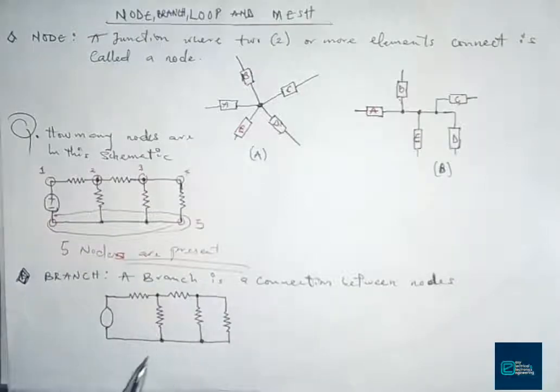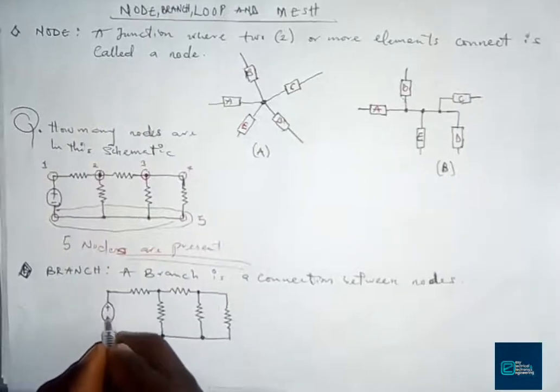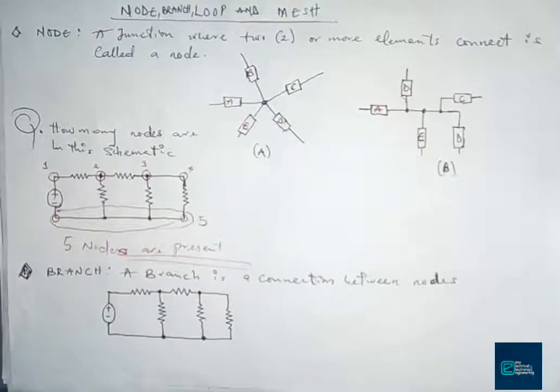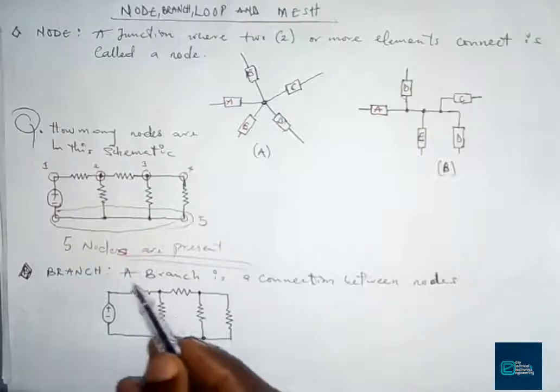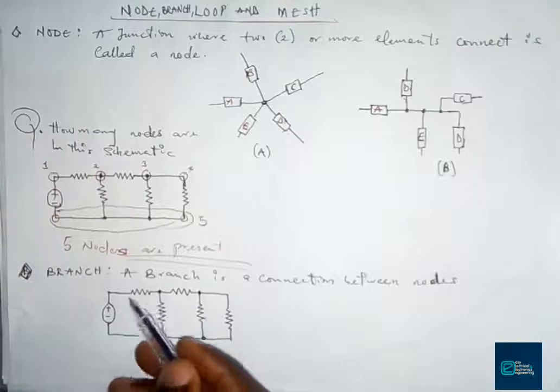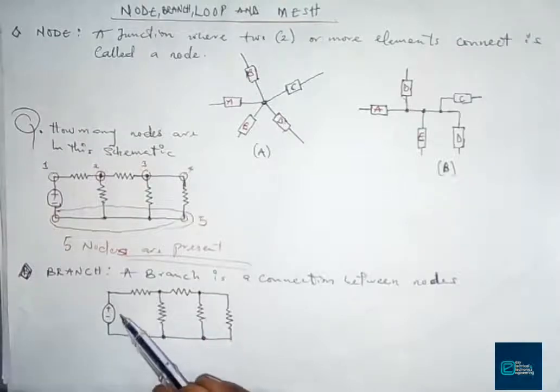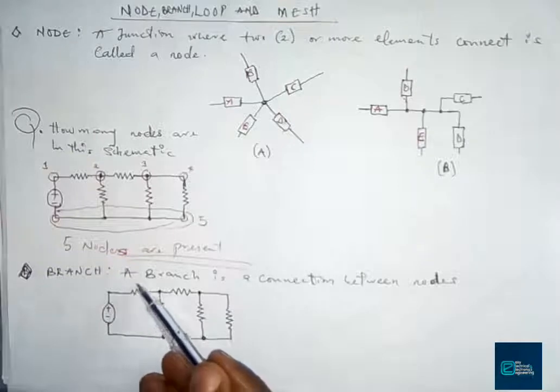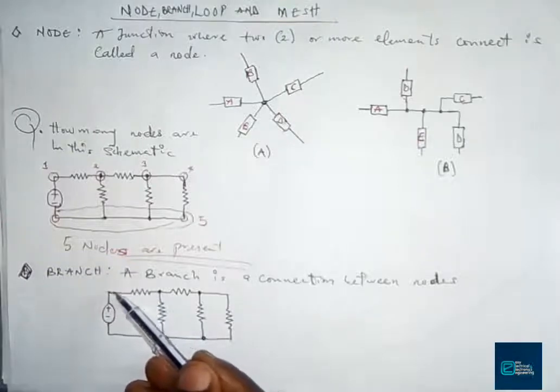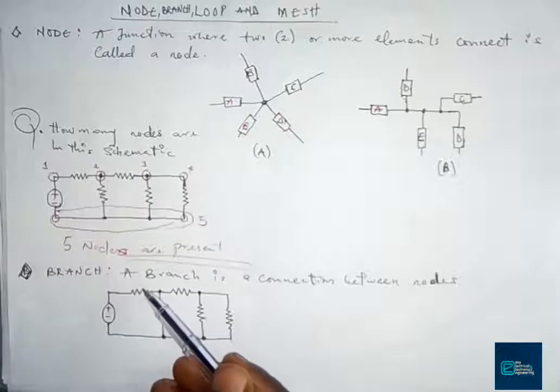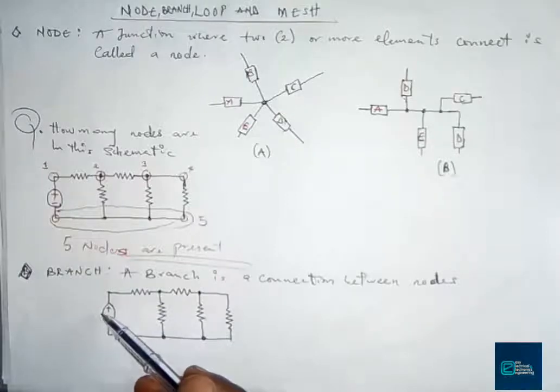The simplest approach to this is to recognize that the number of branches we have in a circuit is just the number of elements we have. Which means whenever a current is flowing through any source, any point whereby the current can pass through and consume energy is part of the branch. For example, if current passes through this component, there is either a voltage drop or a voltage rise. So definitely this is a branch. Likewise the source is also a branch.